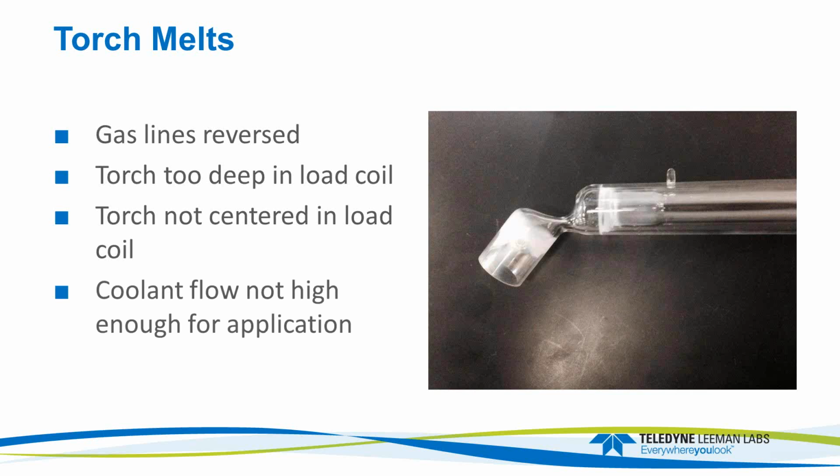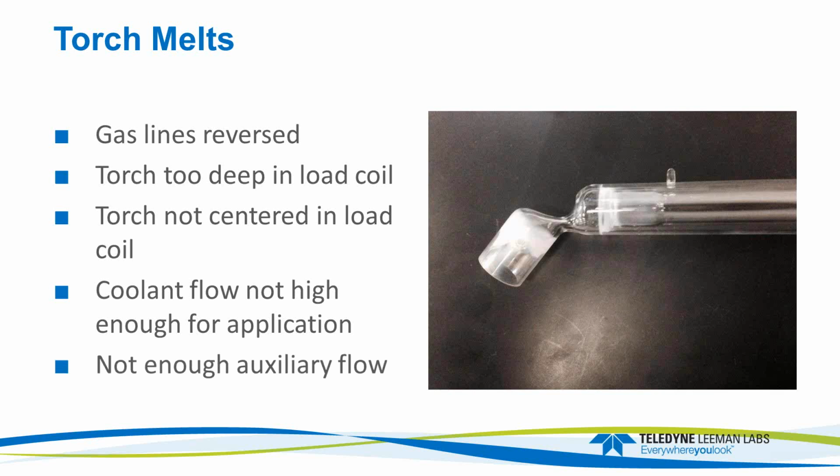Coolant flow is not high enough for a particular application. So if you're running things with high levels of dissolved solids, or you're running things with fusions, organics, you may have to increase the coolant flow for that. Right? You don't want to use too much coolant flow. You're just sort of wasting gas. But you want to make sure you have enough that the torch is not going to overheat, or the torch is not going to melt.